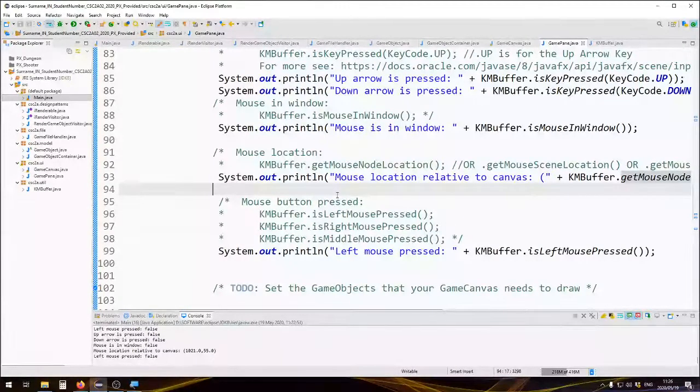What you're in essence doing is building the game logic and the game's graphical engine yourself by doing low-level rendering. So you're in essence creating your own game engine by creating your visitor and having it visit all your game objects to accumulate the game state on the screen. You are building a very low-level game engine that is going to handle graphics and game logic, and we've provided you with the keyboard and mouse buffer to handle inputs to the program. So you have all the tools you need to create your own very basic game, and I wish you luck with that, and I hope you have many hours of fun playing with it.